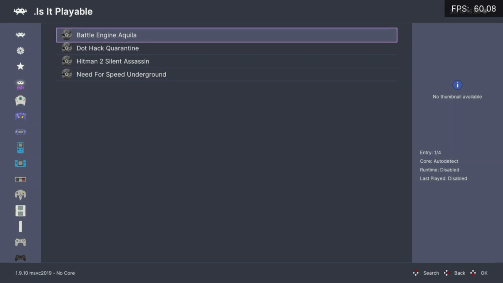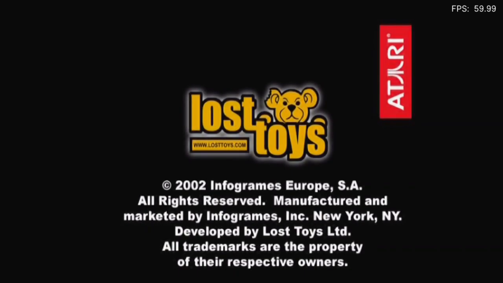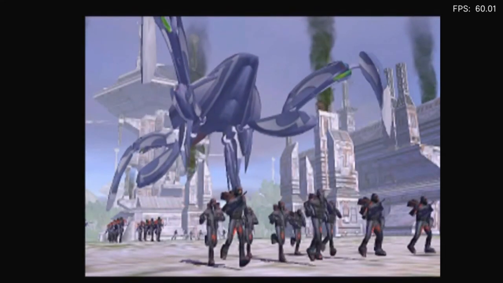In this video, we'll be taking a look at whether Battle Engine Aquila is playable with PCSX2 within RetroArch. Core remap file loaded. Always a good sign. Lost Toys. Bloody hell, it's published by Atari. Damn. God damn, there's a lot of logos. Oh, here we go.